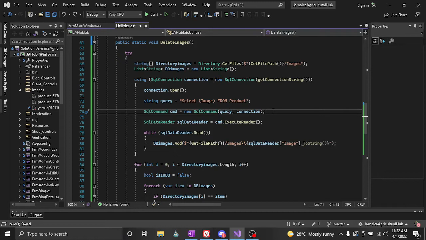For testing purposes for right now, I'll probably just leave it like that. So what I actually need to do is rethrow the exception.